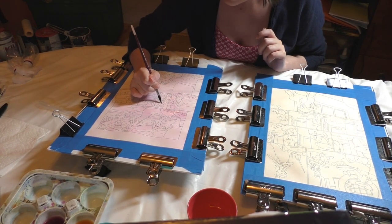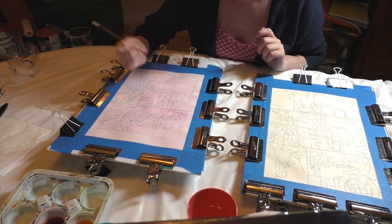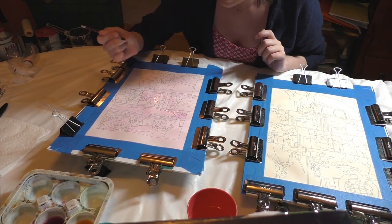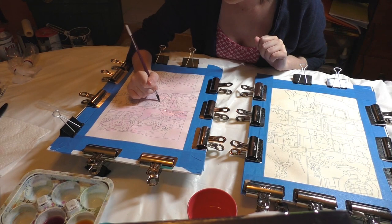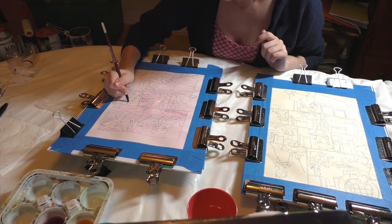Some other things that I needed to supply: the lighting in this house is very yellow. It's very warm, and that's very common in most non-artist houses. So I did need to pick up some bright white natural lighting, because that's what I'm used to painting with at home. I really do rely on that sort of lighting to be able to accurately find the colors I need.